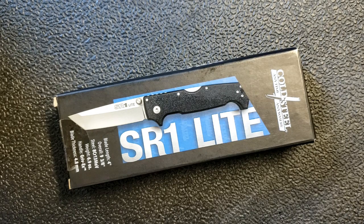Kevin Cleary here with a first impressions video for you. Today we're taking a look at a new Cold Steel for this year, which is 2020. So if you're watching this far in the future, that kind of gives you a bit of context here. This is the SR1 Lite in Tanto.